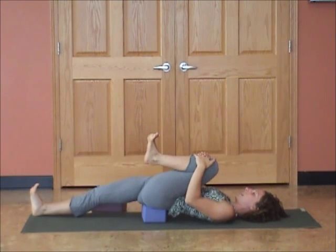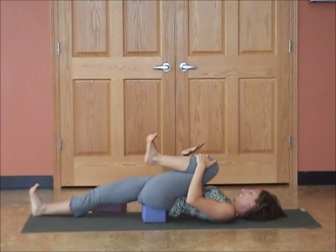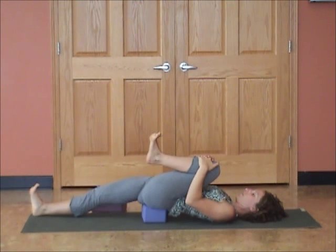Keep breathing. Inhale and exhale. Inhale and exhale. Let's take about two more breaths. Inhale through the nose. And exhale, breathe out. Last breath, inhale, stay calm. And exhale.